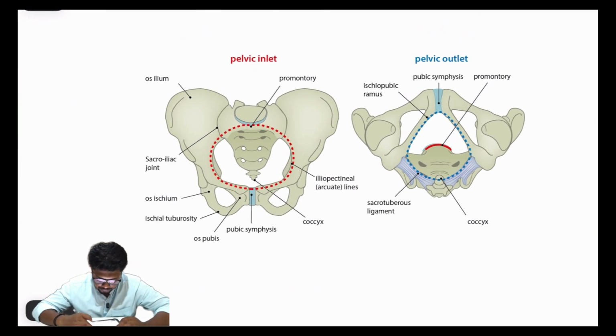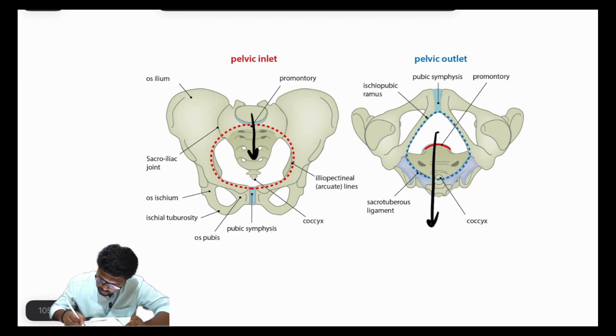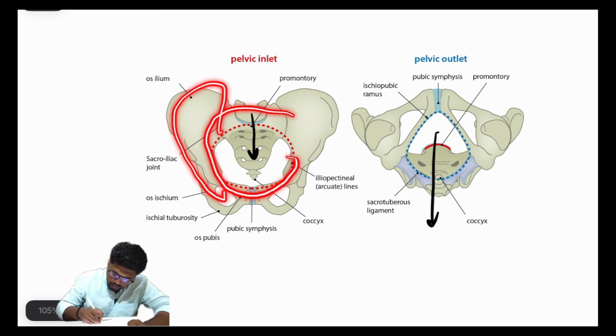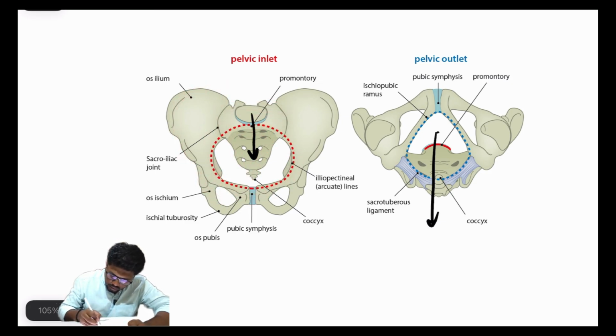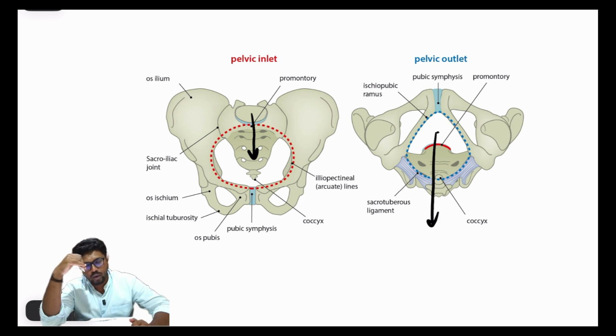As all of you know, this is the pelvic inlet and this is the pelvic outlet. This whole structure is the pelvic girdle, formed by the hip bone and the sacrum. This is the sacrum and this is the hip bone. Together they form the pelvic girdle. Above, where the abdomen opens into the pelvic cavity, is the pelvic inlet, and where the pelvic cavity opens outside is the pelvic outlet. So why am I showing this diagram?